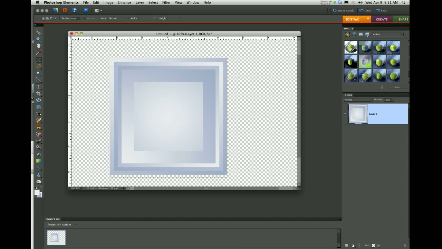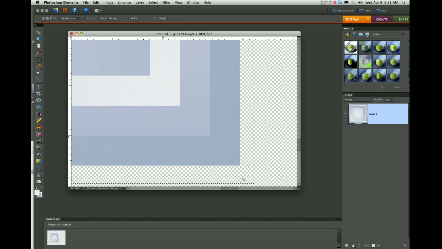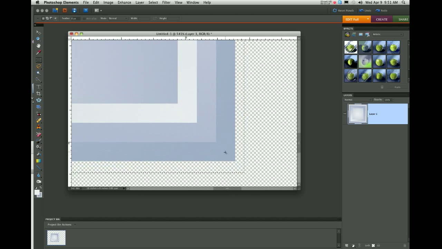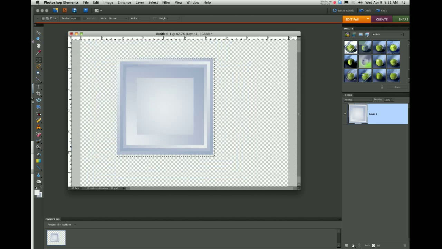Let's do that. Okay. So we could take a guess here, or you could zoom in and you could set up some guides and or grids or something. If we wanted to, we can visually see that this is actually a bit off, but let's try to fix that up a bit.